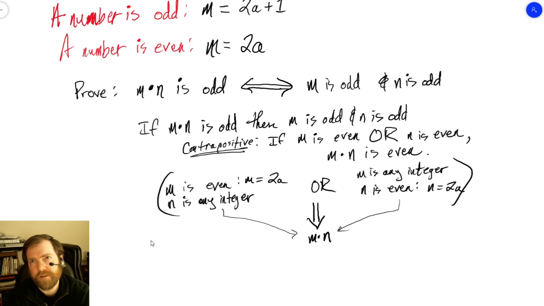Yeah, there's no way to factor. So I was just thinking, could you do this as a direct proof, but not really, because m times n has to be an odd number, so it's just 2a plus 1, but then it doesn't yield anything if you go forward. So yeah, totally. All right, no problem.